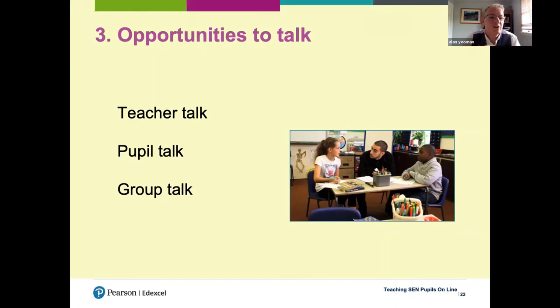Thinking back to some of those things we talked about, some children will not work well in a group. We need to think, okay, that group's going to go there, and they're okay to work together, but I'm going to stay with these pupils, and I'm going to talk to them, and they are going to talk to me. But we need to build in lots and lots of opportunity to talk, same as we would face-to-face. We can have discussion groups and all sorts of things going on in our classes. They need to be able to talk online. So again, I've made a big assumption that they have got access to something with a microphone, enabling them to talk.